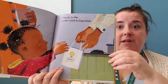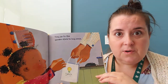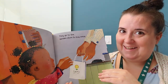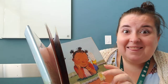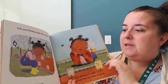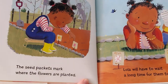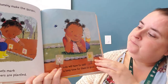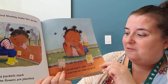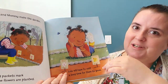They go to the garden store to buy seeds. Oh, have you gone to a garden store before? Oh boy, I get very excited at the garden store. There's so many fun things. Lola and Mommy make the garden. The seed packets mark where the flowers are planted. So that's what they're using as markers. Lola will have to wait a long time for them to grow. She looks very patient though, doesn't she?